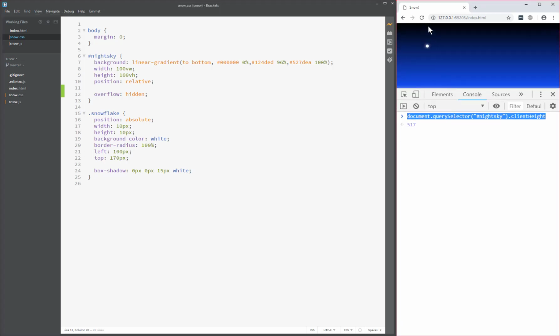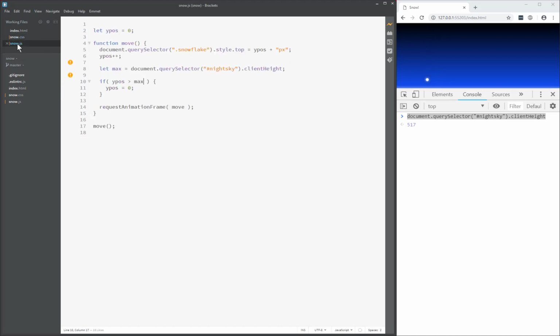Now, there's only one issue. As you can see here, when it starts, it actually starts inside the screen. I want it to start above. The reason it starts inside is because it has a height of 10 pixels and we started at 0. That means here, so it goes from 0 and 10 pixels down. If we were to start it from -10, that would work. But let's not do that stuff here.